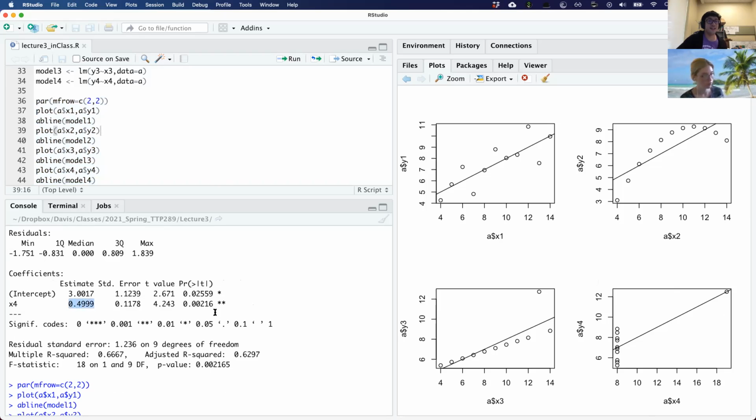We estimate that the line has a slope of 0.5. And when it's statistically significant, it means that a certain percentage of the time, we know that this data is essentially exerting some kind of influence on the slope of your line. It could be that as I change data, if I add another data point or take one away, there's some influence on the precision of our estimate of the slope.